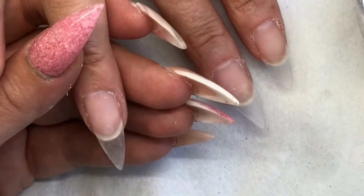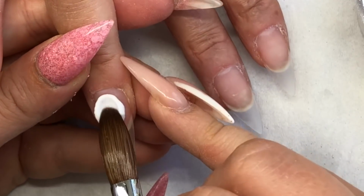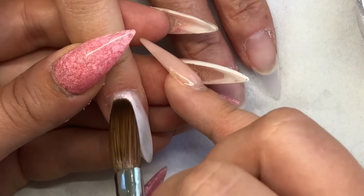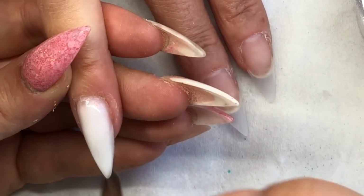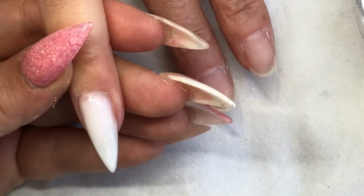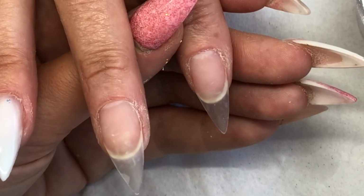So in this video, I'm showing you a pink and white style design with loads of glitter. I've applied my CJP tips, natural nail prep, everything like that, and my clear base. So I'm now just coming in with CJP coconut milk, which is an amazing white. It's so easy to work with.